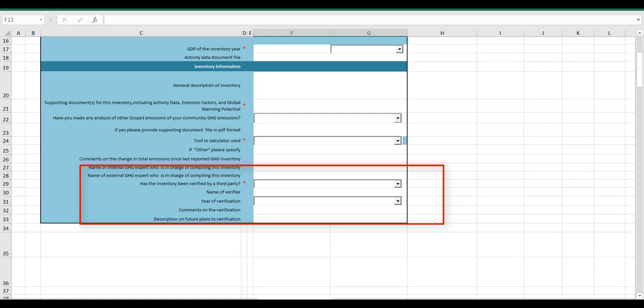However, a self-verification process can also provide valuable assurance over the reliability of information. In this section, please indicate your verification status, report an external verifier, if any, as well as the year of verification, and comment on the future plan of verification, if any. Please notice that we are expecting the organization of the verification entity instead of the specific name.